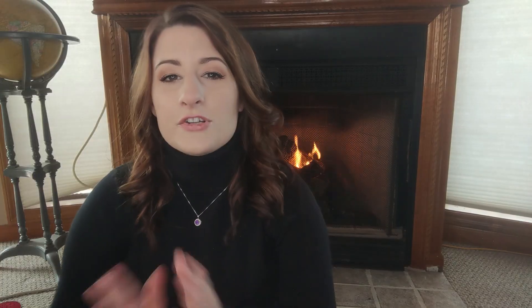Windsor & Newton makes something called Liquin, a medium that speeds drying, for about ten dollars for the small batch. Windsor & Newton also makes linseed oil, which is essential for any oil painter — you can't go wrong with that one. When trying to buy products for a painter, it's best to buy them stuff they don't want to buy themselves, and the thing I hate buying myself is gesso. Gesso is absolutely essential — it primes your canvas and gives you a smooth surface to start painting on. It works for acrylic or oil, and runs ten to twenty-five dollars. Liquitex Basics gesso is perfectly acceptable.